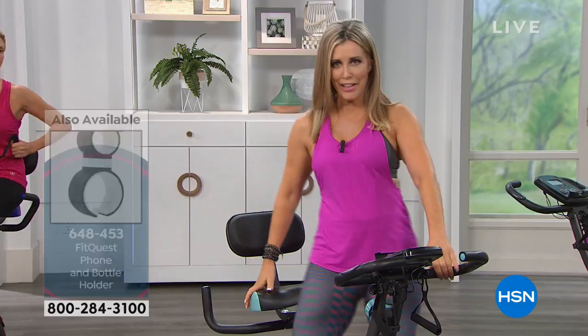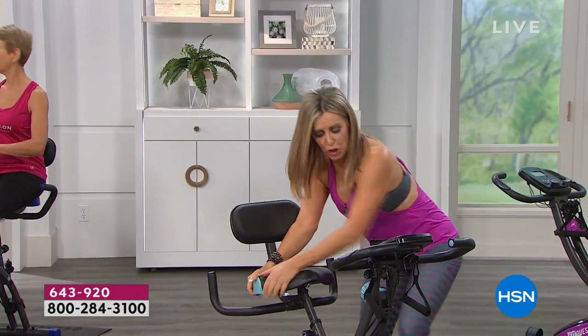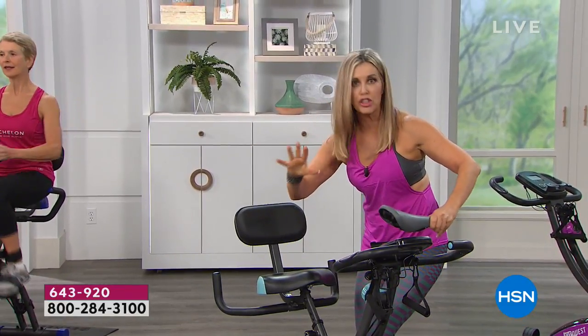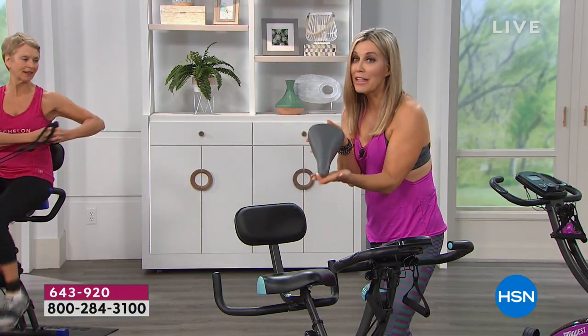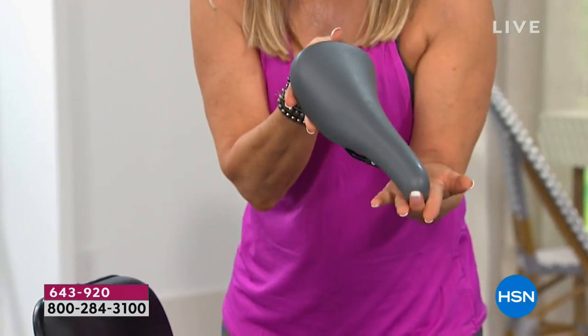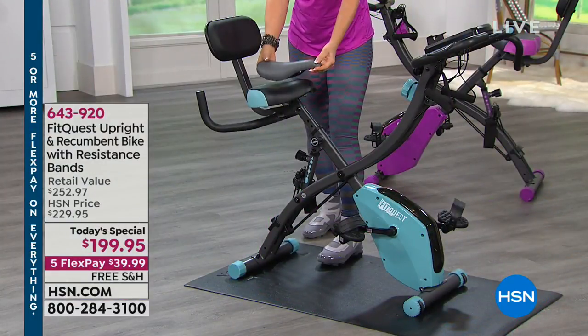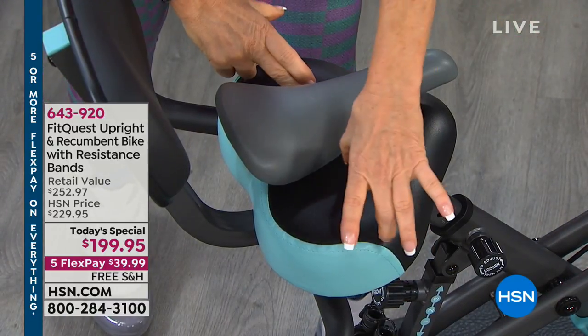And when you're in the recumbent position, as I'm sitting here, I just can't forget to tell you this. We're on the cushy big seat. So when we think recumbent, we think cushy, we think comfortable, reclining, recumbent position. This is what all the other bikes have. Even the big expensive, almost $3,000 bike that everybody's seeing on the commercials right now, this is how tiny. Take a look at how big this seat is in comparison to that.